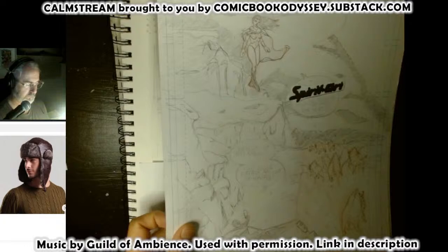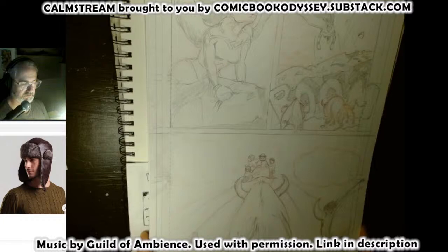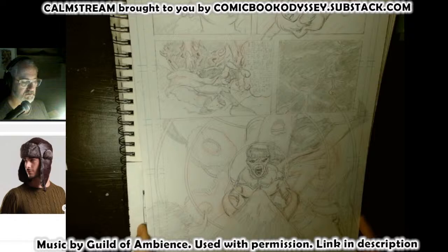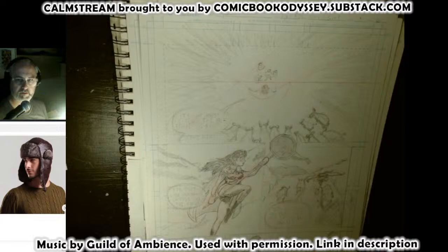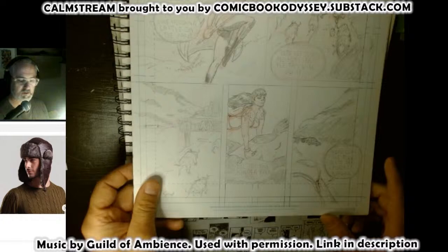Page 4 is her attempt to deal with the stampede. Page 5. It works, but not quite the way she intended. And it creates another issue. And she has to use her animal power. Page 6. The issue is resolved, but then there's kind of a cleanup time. And then the supporting cast arrives.